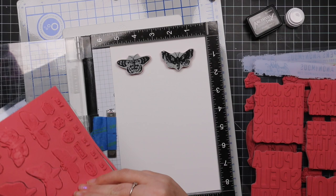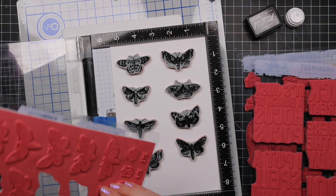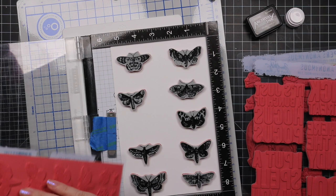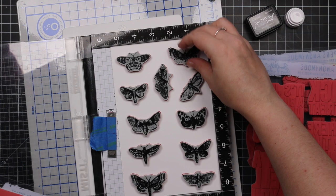The moth study set was also released just a couple months ago with the Halloween stuff. Another fun fact: I hate moths — they're on the same level of phobia as spiders for me. Not a fan, even though there are a few beautiful ones online. Regular moths though — the flutteriness and getting in my hair, I just freak out. Still had to have this stamp set; in my head I just tell myself they're butterflies.